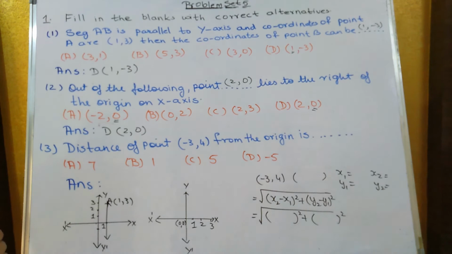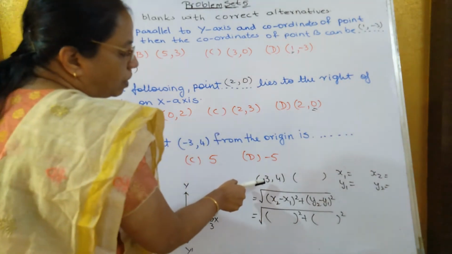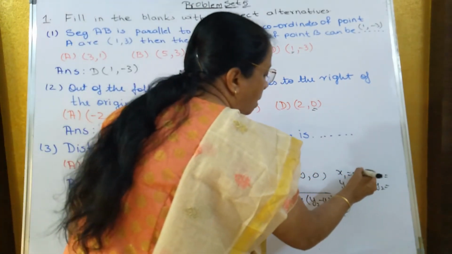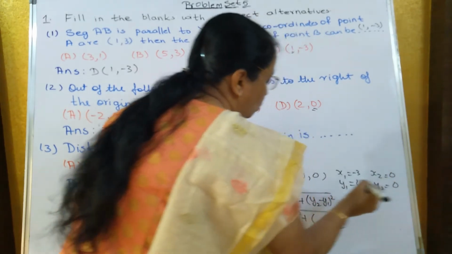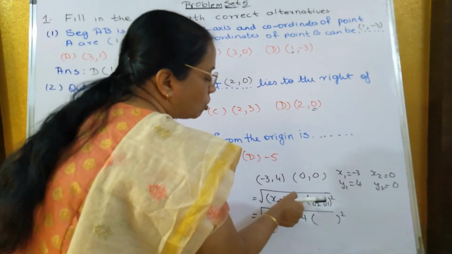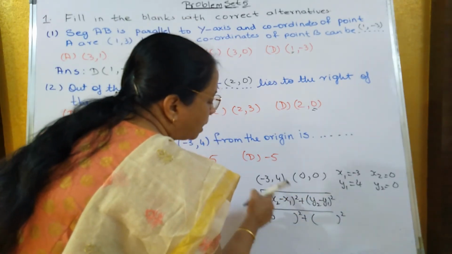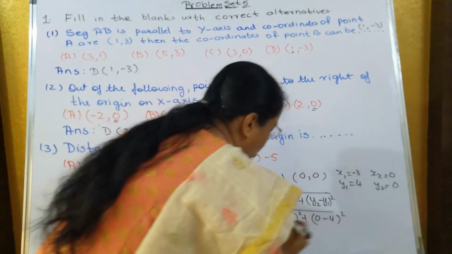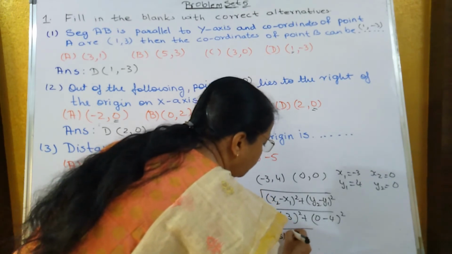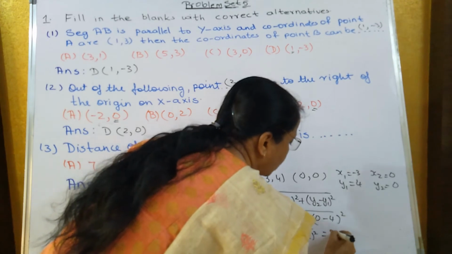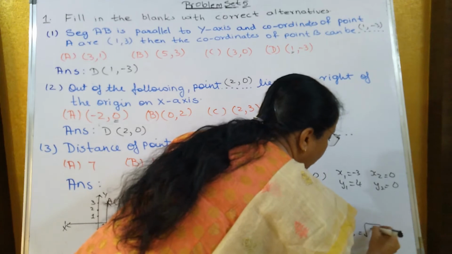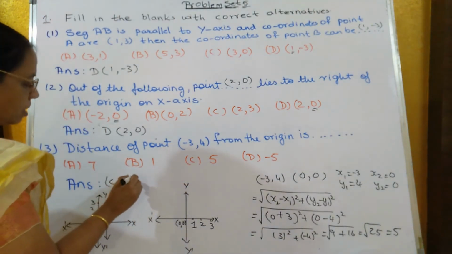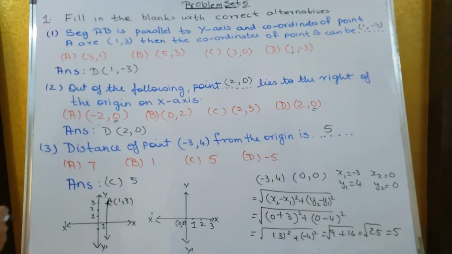Now next one, distance of point -3 4 from the origin. So one of the point coordinates are what? -3 4 and the other one is origin, so it has to be 0 0. So your x1 is what? -3, y1 is what? 4 and x2 is 0 and y2 is 0. According to the distance formula, what it is? Square root of x2 minus x1 the whole square plus y2 minus y1 the whole square. That is 0 minus into -3 will become +3, then 0 minus 4, and this will be what? -4 the whole square. So that is equal to 3 the whole square plus -4 the whole square, that's equal to 9 plus 16, that's equal to 25. Square root of 25 is what? 5. So the right option is what? 5. That is C. C is the right option, that is 5. So the distance is how much? 5 from the origin.